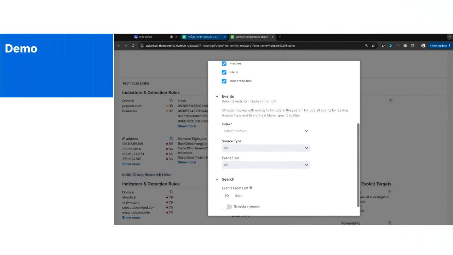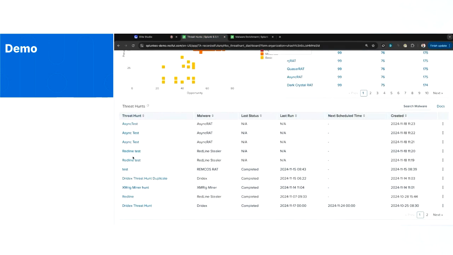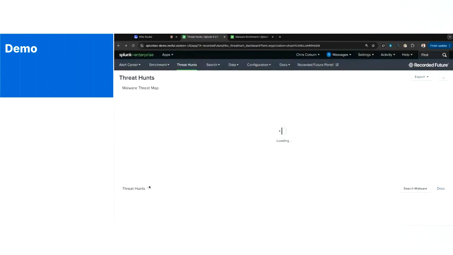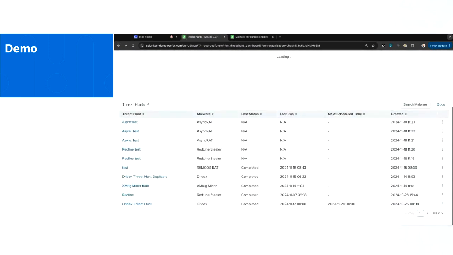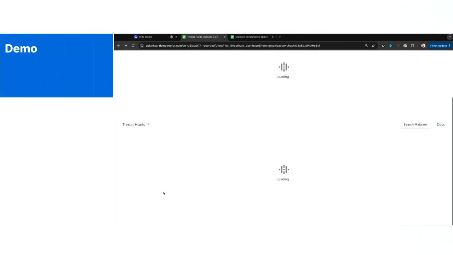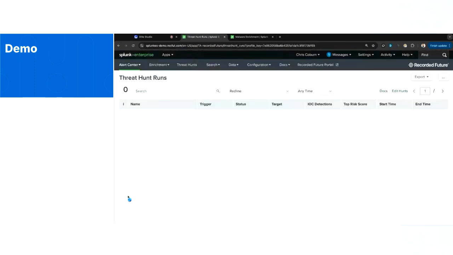Okay, so what does this end up looking like? I think someone ran a Redline test recently, and they did. So if I look at the results here, this is the end result. Oh, maybe not that one, maybe the other one. Got a live demo. This one. There we go. So here is the result of this query.